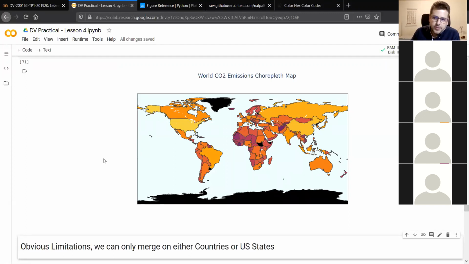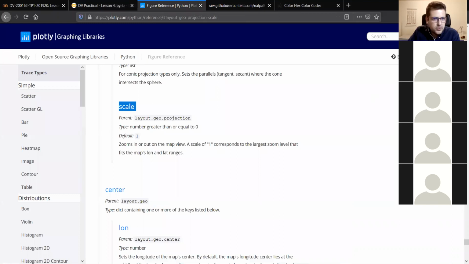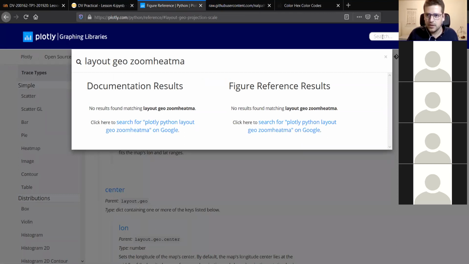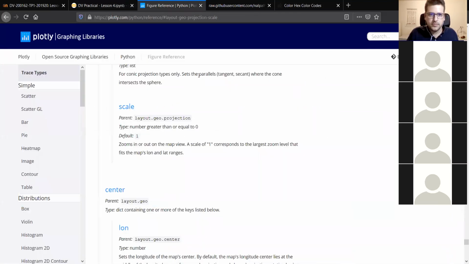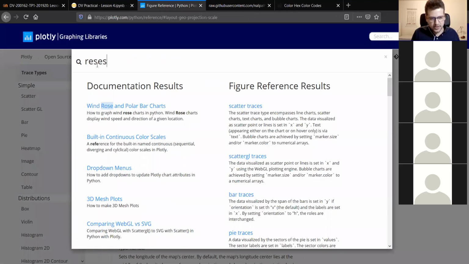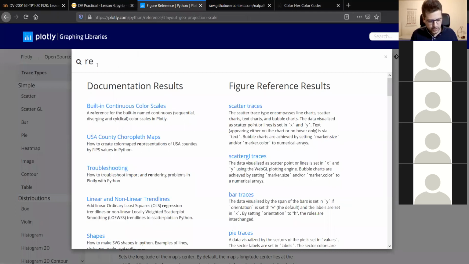Yes, there is a possibility to invert the colors. I don't know it by heart, but let's go here. So heat map, no. Okay, so I believe it's reverse scale.